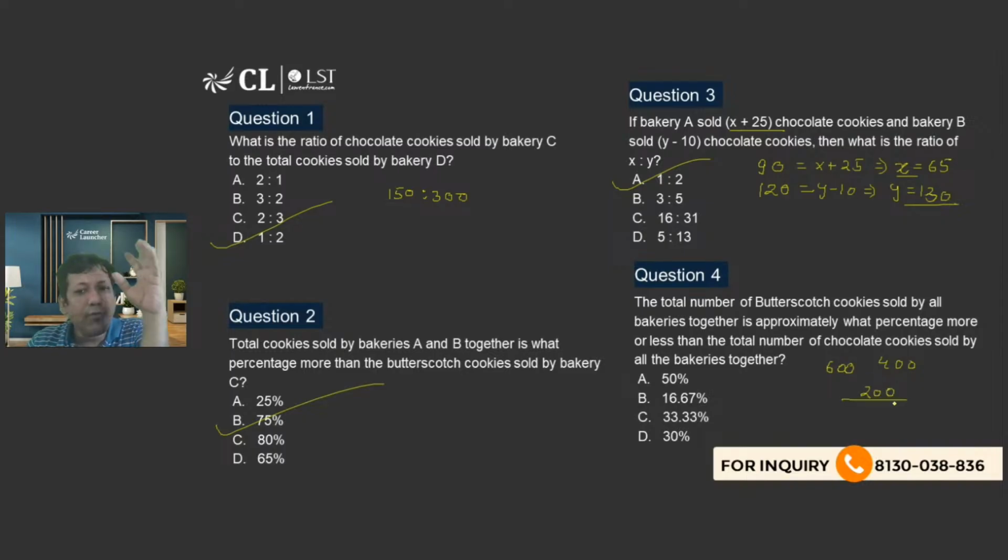Okay. Now when I'm going to look for percentage change, what you are going to take in denominator, whether it is 600 or 400? Whichever value comes after then. So after then we have chocolate cookies. So in the denominator, you are going to have 600 into 100, and that comes out to be 1 by 3. That is 33.33%. And this is the answer.